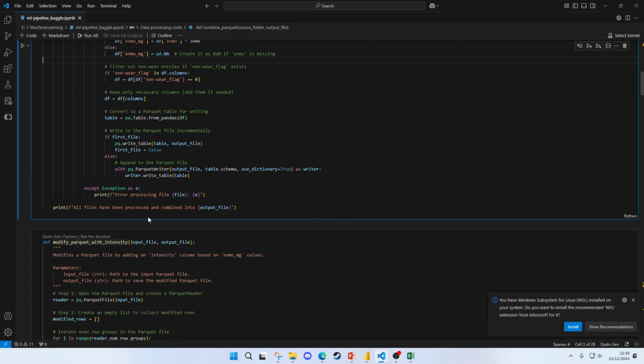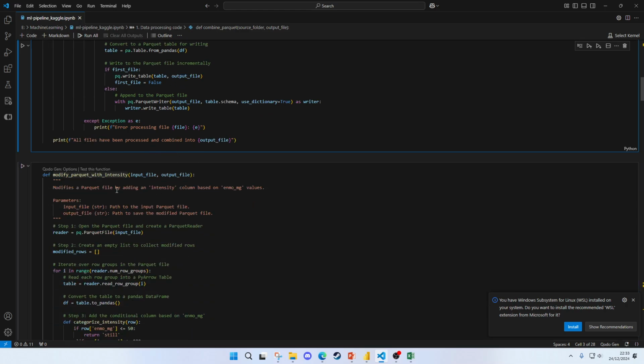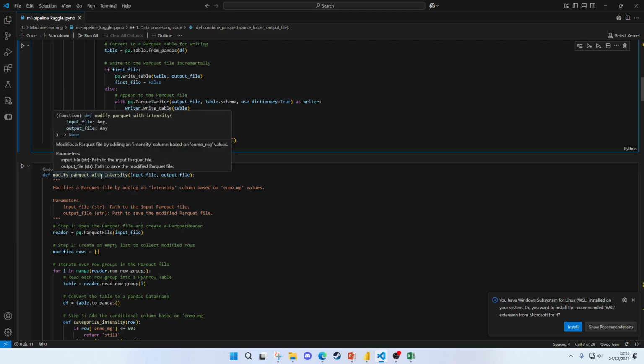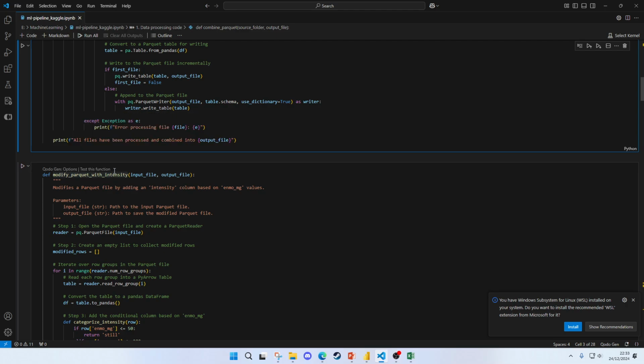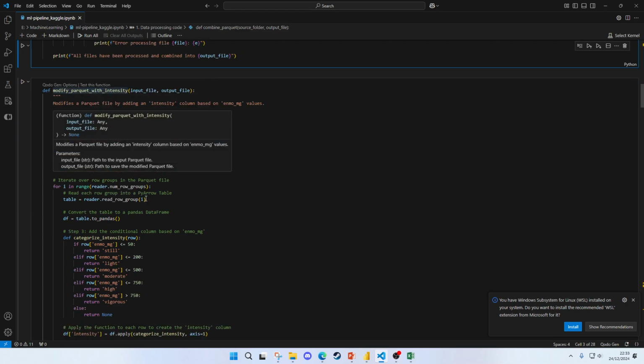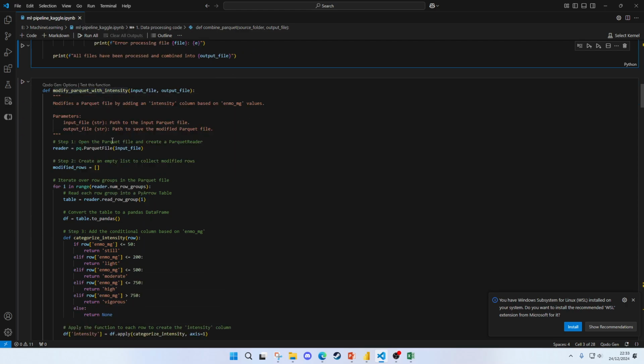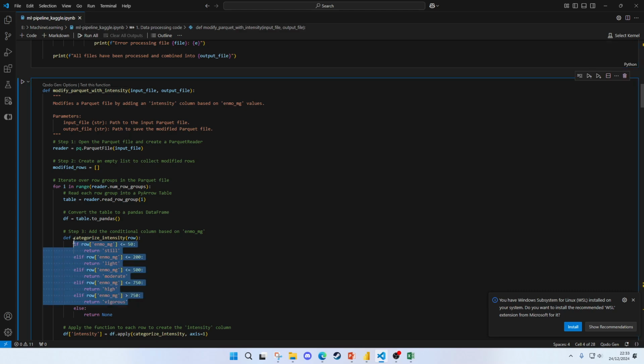When I combine, I then give it an intensity. Why do I have to do that? Let's take a look here. If the ENMO is in this range, I give it a value of still. And if the ENMO is between 50 and 228, it's light. Why do I do this?